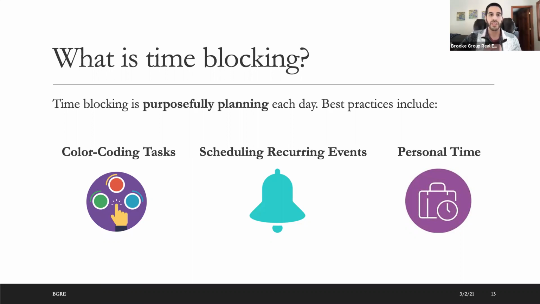And then the third thing is personal time. This is something that a lot of realtors maybe aren't so good at, especially in the beginning. And I think that's okay. There's a certain degree of needing to figure it out, cut your chops, put in a lot of time. But once you've been in the business for a year and a half or so, the world should start to slow down for you quite a bit.